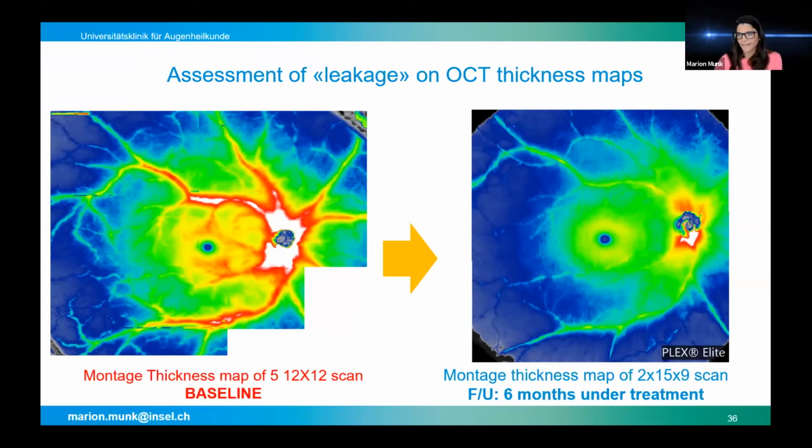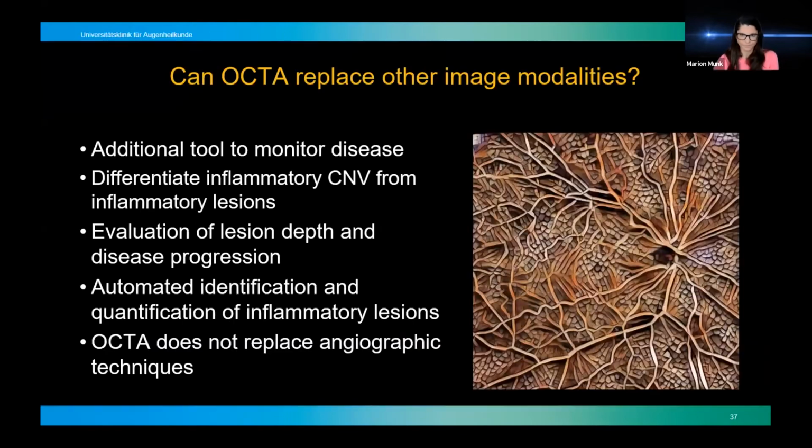However, again, the caveat here is you can only use it really for larger vessels, because you won't see it for smaller vessels. And of course, only if you really have significant leakage present. So if you have only a little bit of, for example, phlebitis, you will definitely not be able to assess it. And when we talk about peripheral vascular leakage, there is actually so far no way to really reliably assess it using swept-source OCTA.